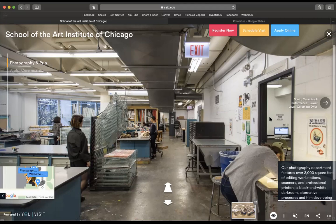All of our departments here at SAIC are self-sufficient. What that means is you don't actually have to leave the space to get your work done, which makes it a lot easier to be super productive if you only have your 9 to 4 time, for example. And then right behind us, we can't really see it, is one of our dark rooms. It's not the same dark room that we have for the photo students. That way, if you're working with really big screens, you don't have to worry about it being too crowded with a bunch of photo work in there. It's specific for print media, so it's a lot easier to get things done that way.